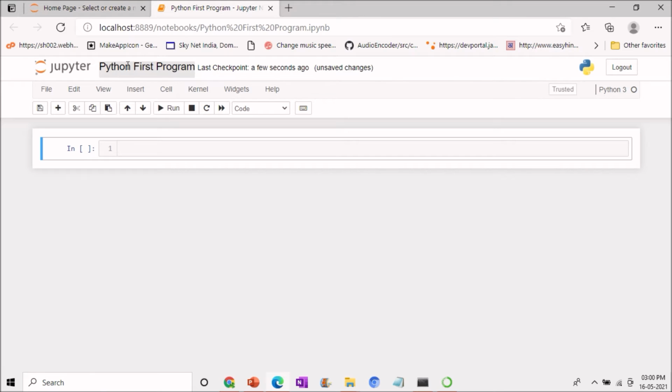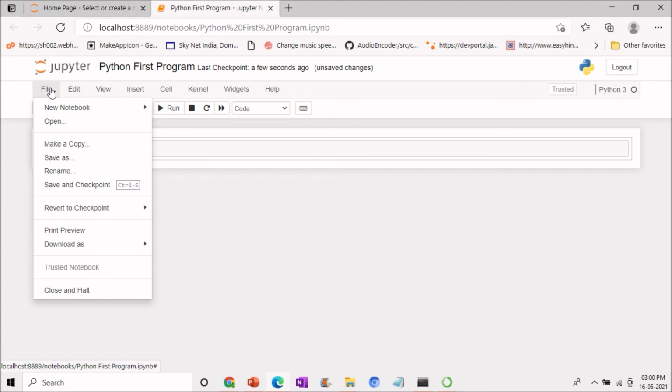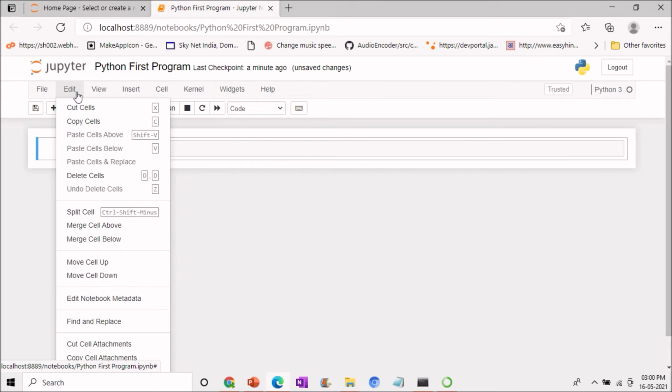Okay. Now let's explore the most important tools we have here. First, the file menu. You can create a new Python file with the file menu, open another file, copy the script, save the file and download the file in several formats. Second one is the edit menu.